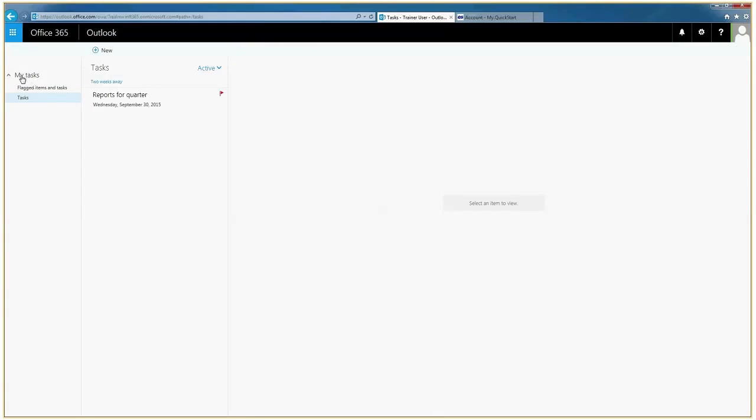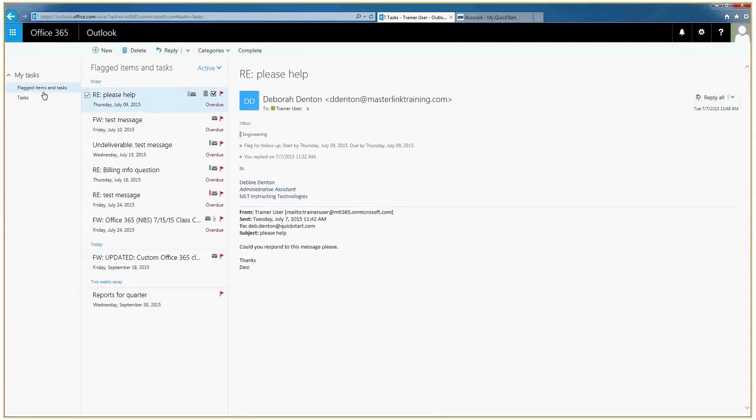And then the difference between the task list, if I go back up here and click on flagged items and tasks, this shows me all of my mail items that are flagged for follow-up. The other thing I see here is there's a task on the bottom. The other flagged for follow-up messages do have a little message icon, so I can see that those are flags for follow-up. A task itself is just a task, but it does have a flag, and that's why it's also in the flag section.